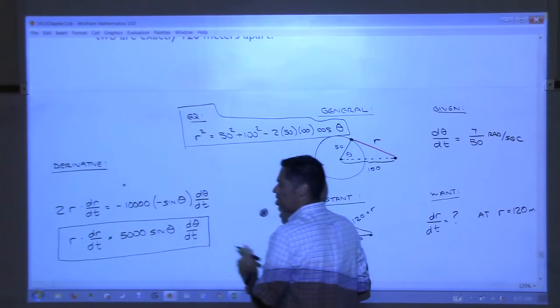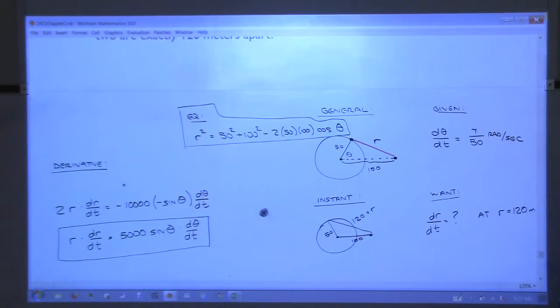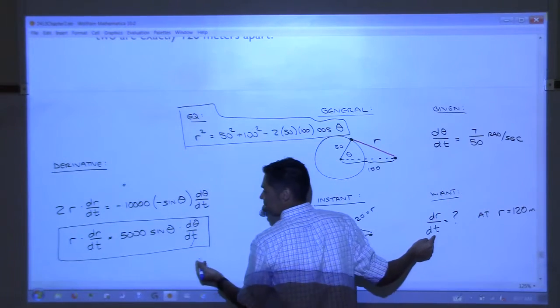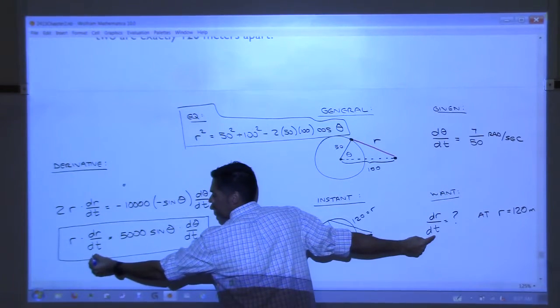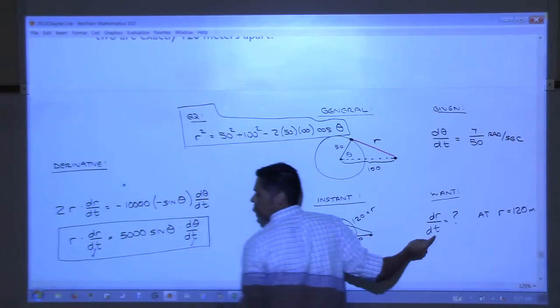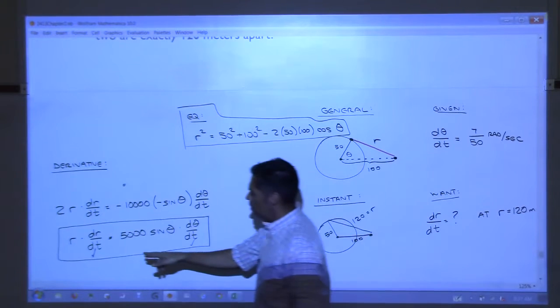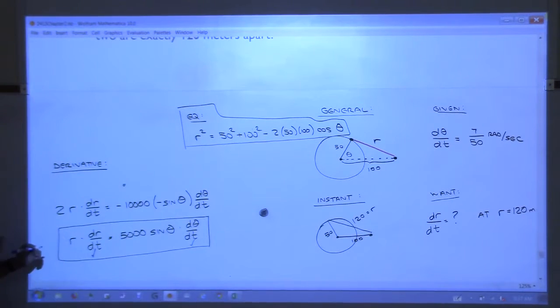Now let's go through and check to see what we have, and we're probably going to have to go grab some information. D theta dt I know is this, right? Yeah. So this part I've got, check. Dr dt is actually check because that's what I'm solving for, right? And then what about r? Do I know r? Yes, I can actually freeze everything in time now. R is going to be 120. That's good. The only thing I don't have is this.